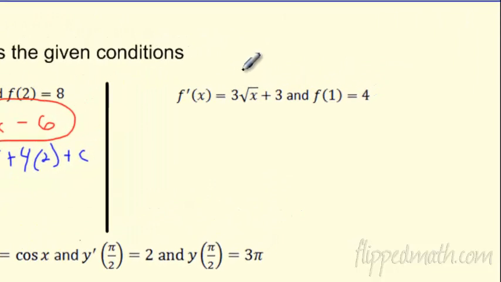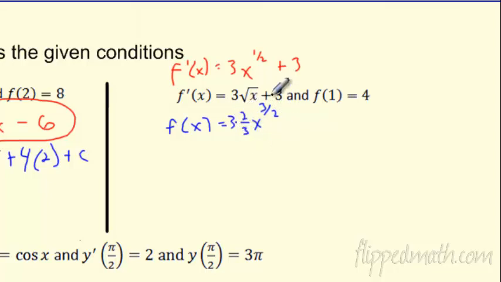Let's try the next one. So this one you may want to rewrite as x to the 1/2 power before we get rolling here. So that really is the derivative. Can we find the antiderivative? Sure. So what will this function be? The f of x is going to be bump that up 1. So add 2 over 2 to it, you get 3 over 2. Then I'm going to multiply by 2/3, so flip that fraction and divide. Plus 3x plus some number c.